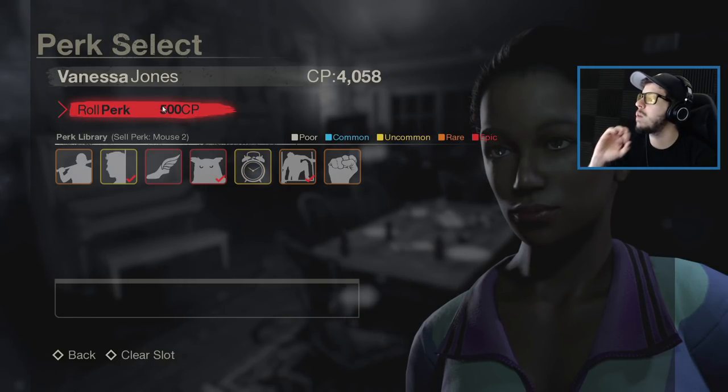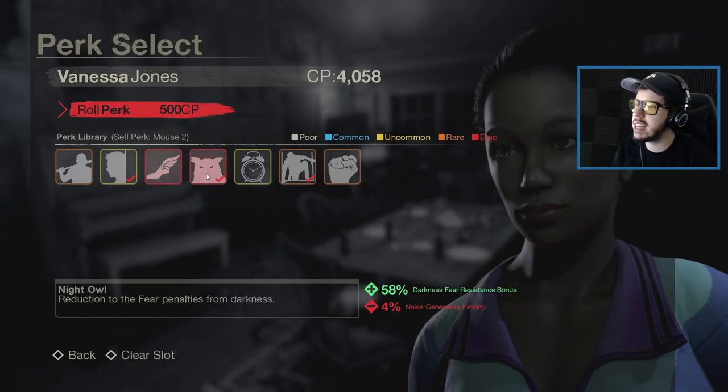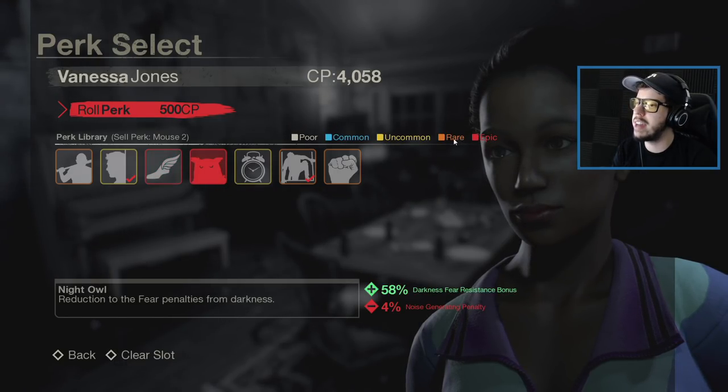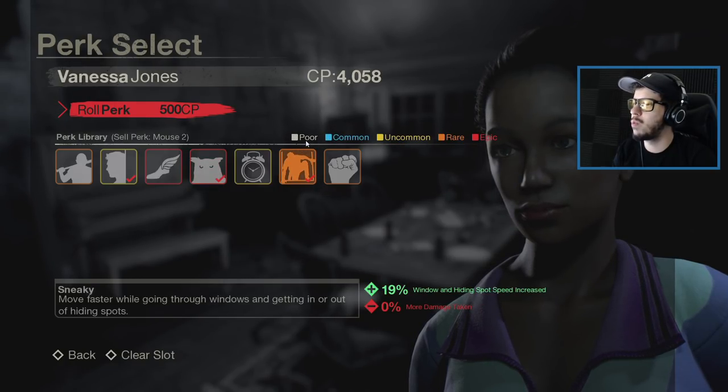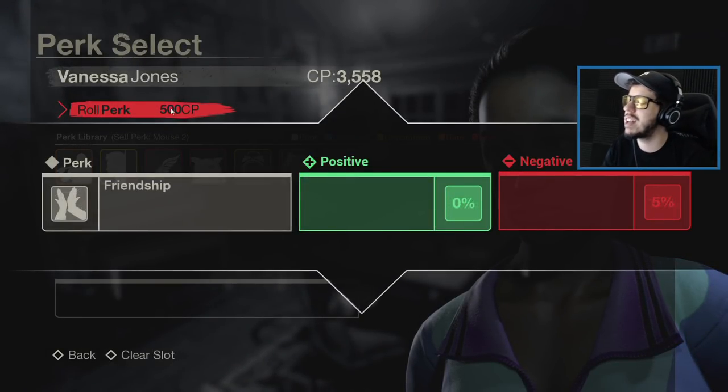These perks are what you can equip to any counselor, and they sort of give you benefits. Like this one here, generate less noise while sprinting. The most rare is the red, followed by orange, followed by yellow, followed by blue, followed by white. So, worst to best over here. So, let's roll a perk. Come on, give us some good stuff.